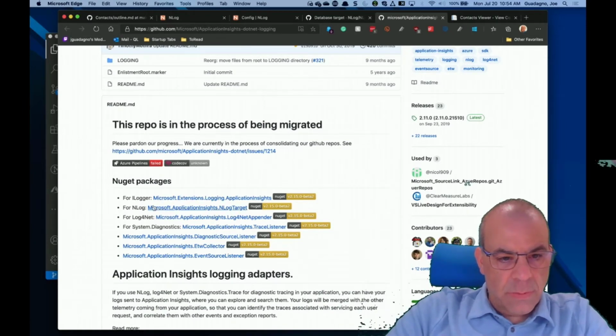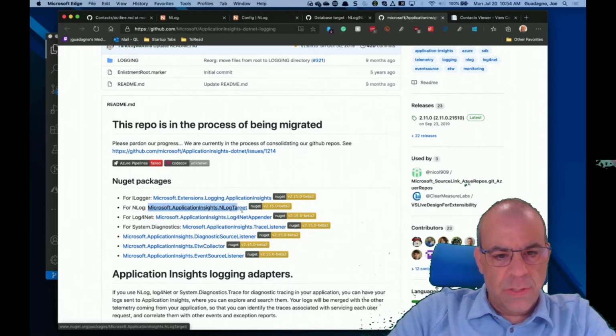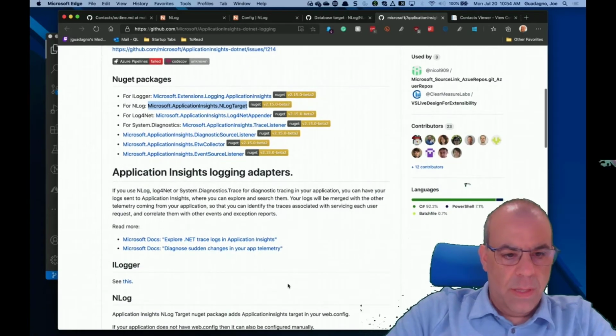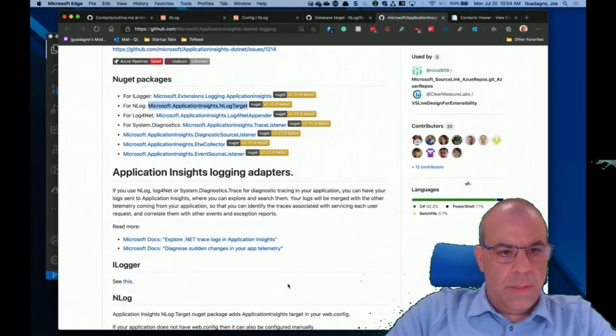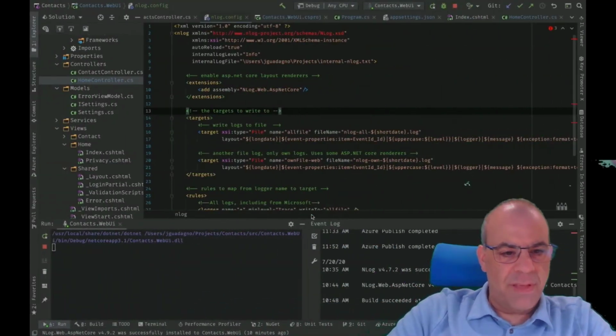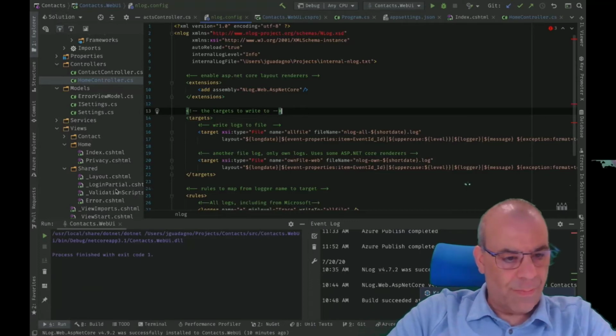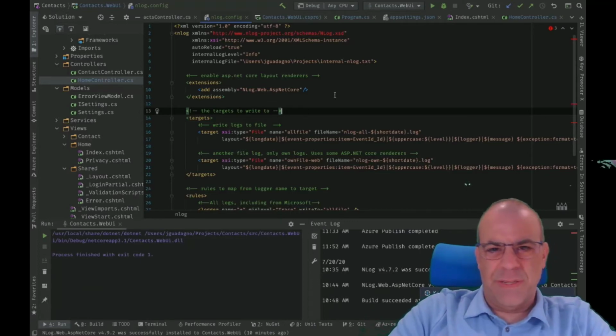So this is what we are going to want to add. And let's go and do that. Microsoft App Insights NLog target. So let's stop. Oh, let's do the database first, right?